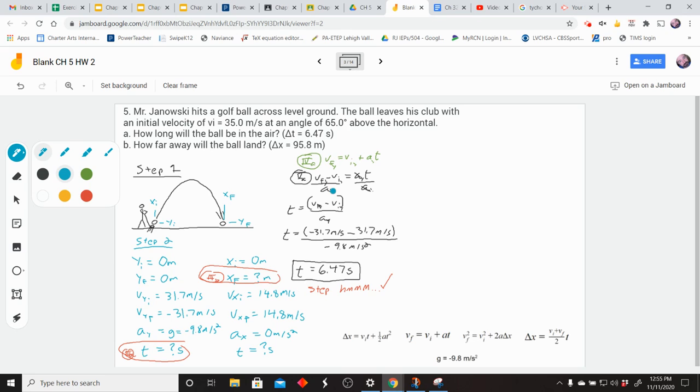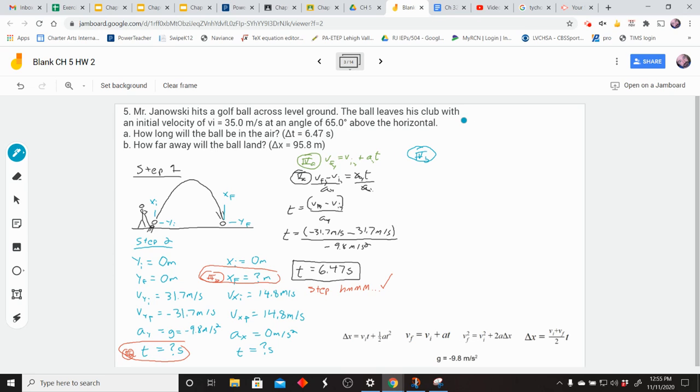On to part B. So yeah, at this point we're halfway done. But don't worry, because we've done almost all of the things. We've already done our step 0, our step 1, our step 2, our step 3 for B. So now we just have to go all the way to step 4B. We need to pick an equation. So which equation do you want to pick?